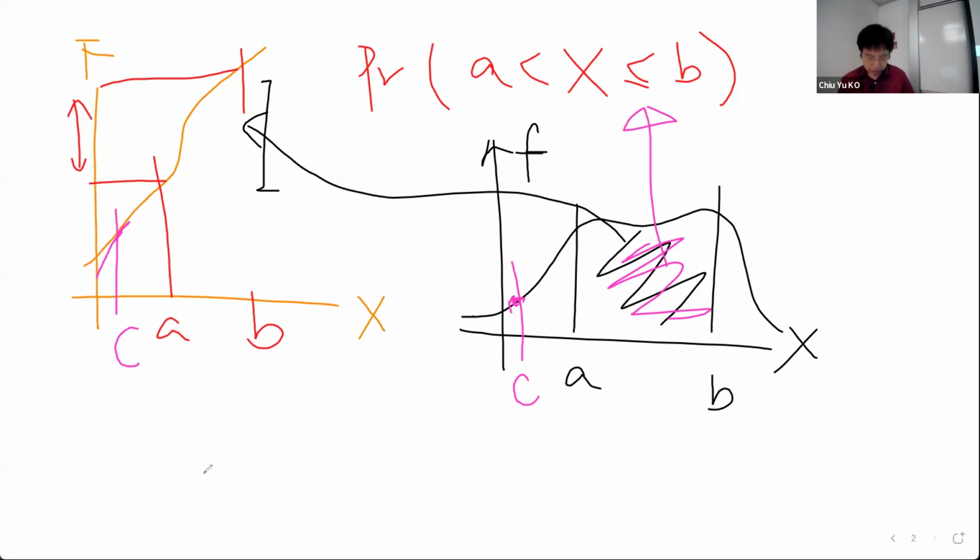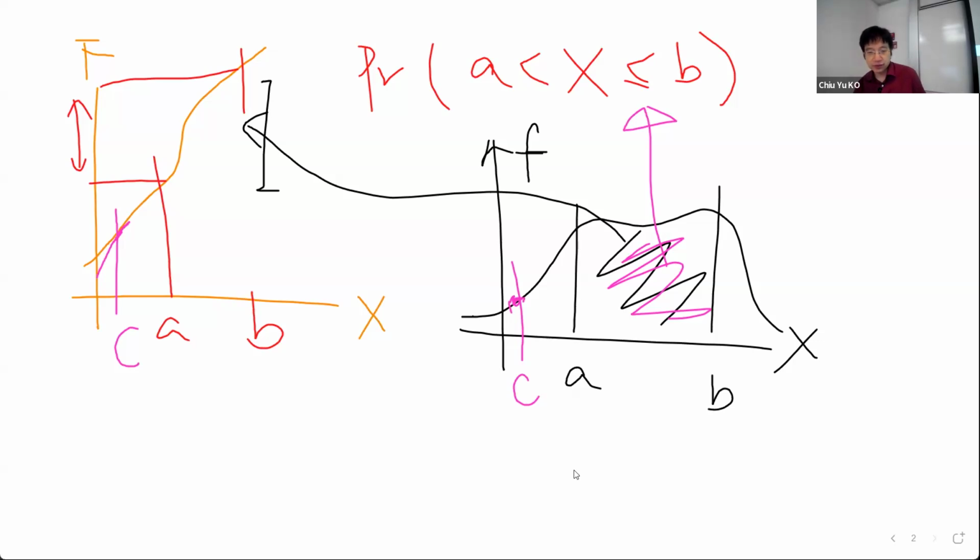As I said, it's not a math class, so I can't really expect you to know the calculus. But at least I hope you know how you convert from big F to small f. The idea is the big F is well defined because it's the probability of being less than that number, and we want to transform it to the small f, which is the slope. You don't have to know how to transform, because f is given to you. The only thing you need to know is the area under the curve is the probability. You don't need to know how big F comes from small f, but small f gives us the probability directly, in the area.